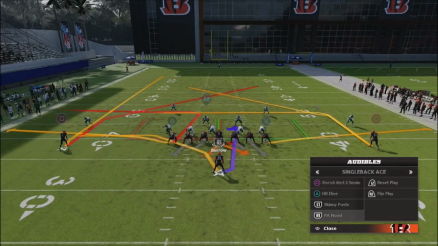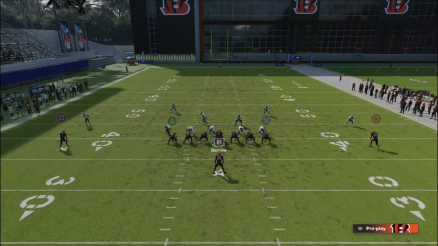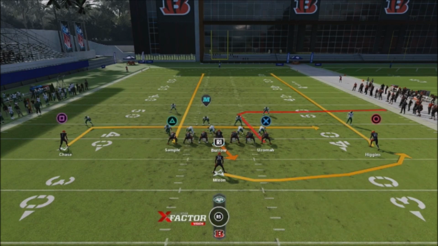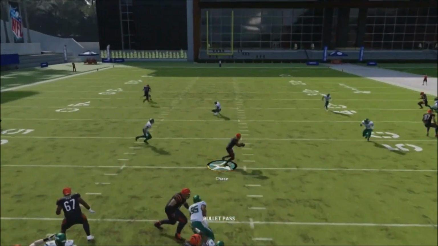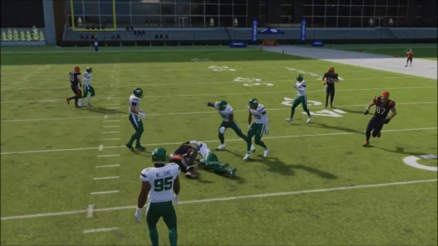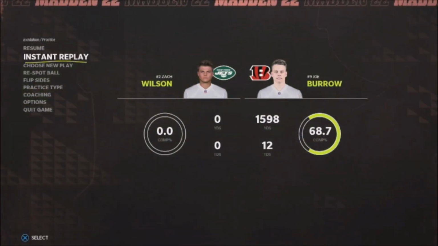Now, what I love about this is I can flip this to the other side, set it up once again like this, and I've got basically a trailer that's underneath the coverages that will allow me to attack my opponent on the other side. So let's just go ahead and take a look at this really quick.